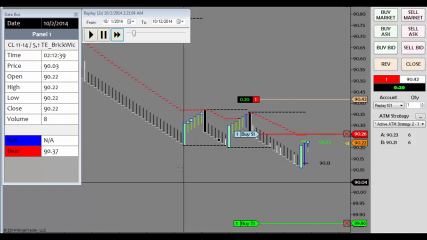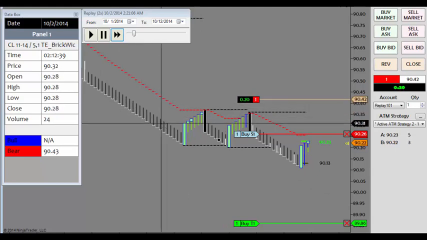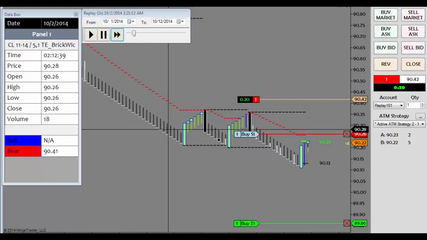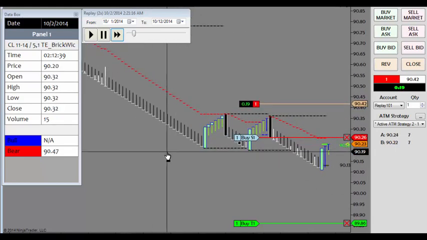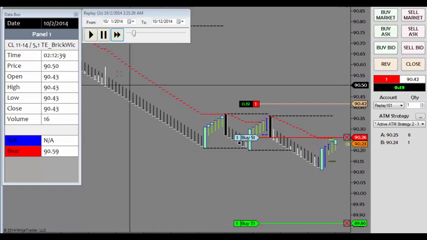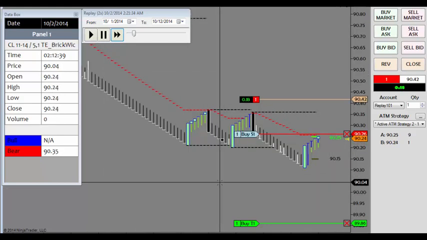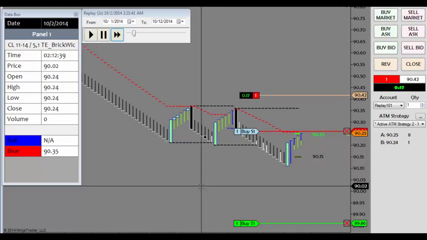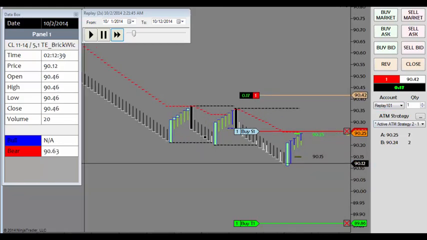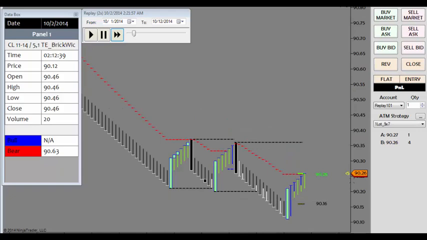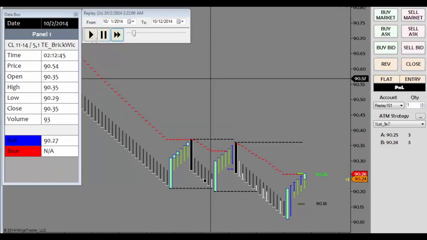So what do I see? I see black BrickWick bars forming. What does that mean? It means that we're in a bear continuation pattern. What do I do based on that meaning? Number one, we've looked at one way to trade the retracement trade. Number two, we've looked at another way to trade momentum breakouts. We'll let this one go right here. And then obviously we can go to the replay 101 and take a look at the performance. So let me pause this right here.